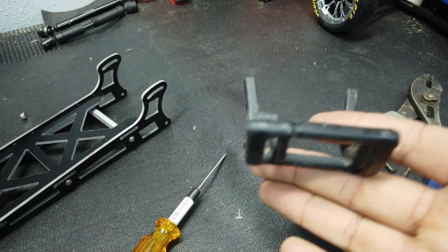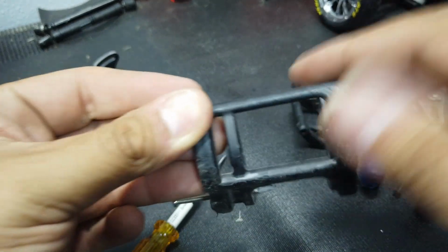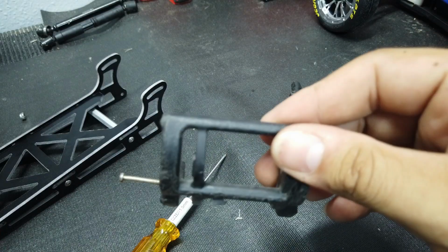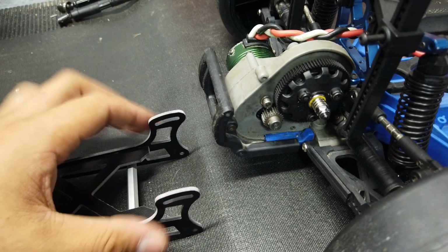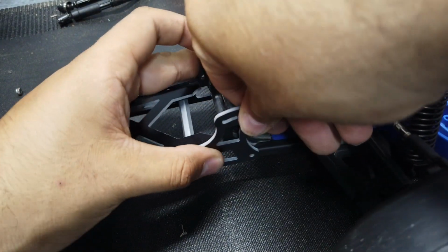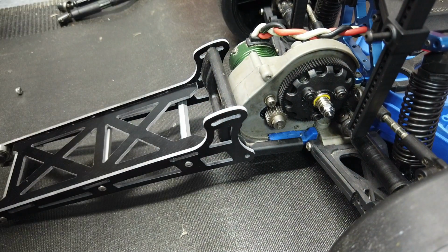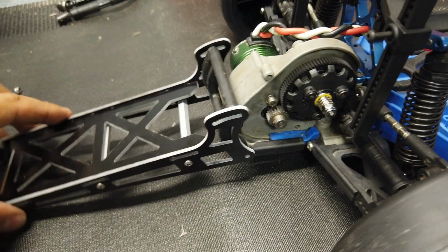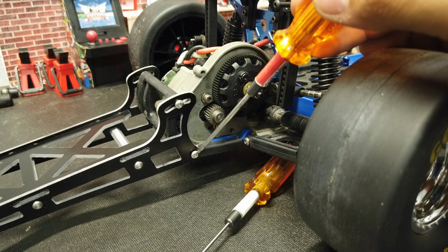So yes, luckily I did have a replacement. It's not the prettiest, but it'll work. It's at least not broken, so that's good. I'll go ahead and install this, and then we can put the wheelie bar on. The new one's been installed now, which is the new old. We're going to put the wheelie bar up here, and basically it's going to take 2 screws down here and 2 screws on top, and then you kind of adjust it from the top however you want your wheelie bar set. So now we have our 1, 2 screws here.